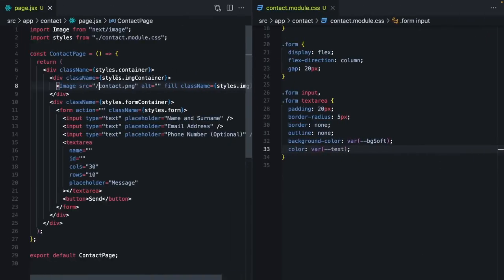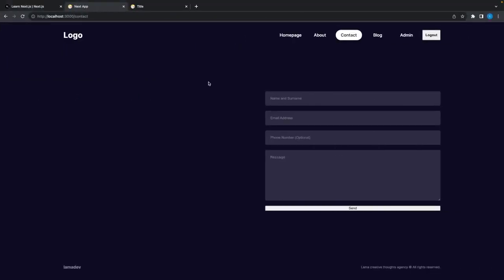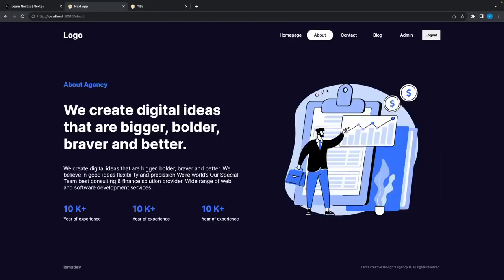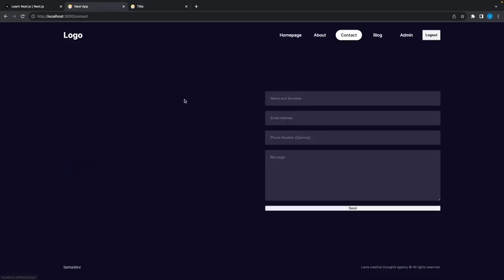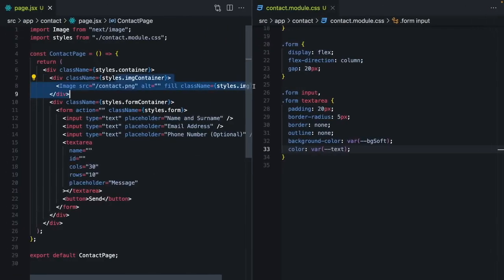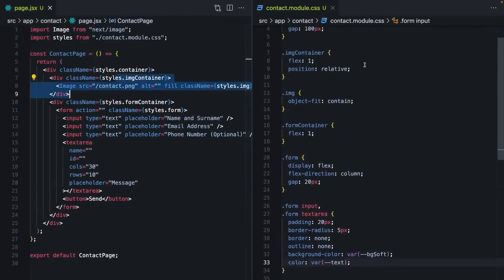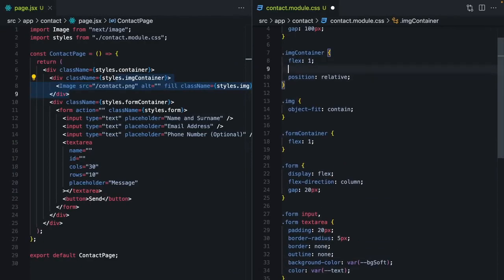Oh, because we are using our image container on the left side, when you use it on the right side, it automatically assigns a height for this because the left side has a height here and the right side automatically takes this size. But in this case, since it's the first item, we have to provide here a height. So let's say 500, for example.